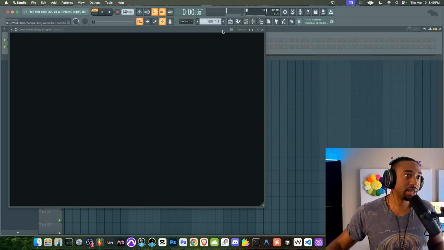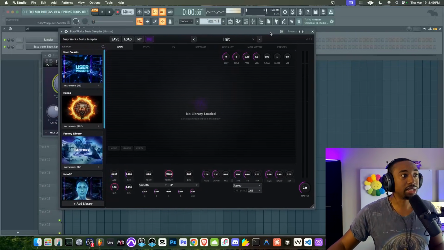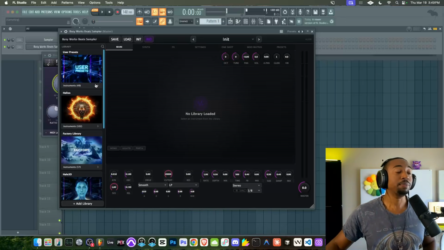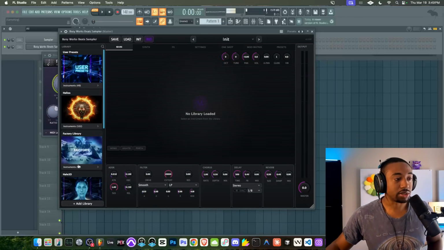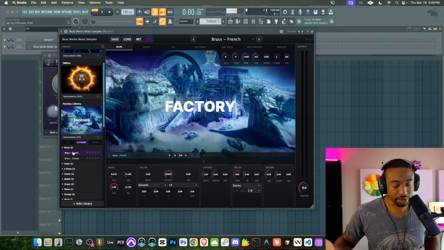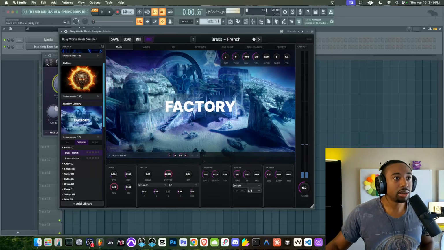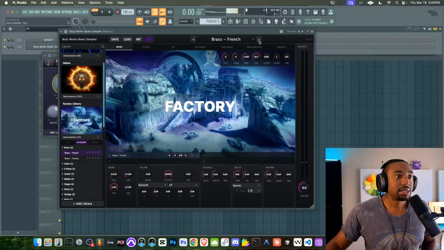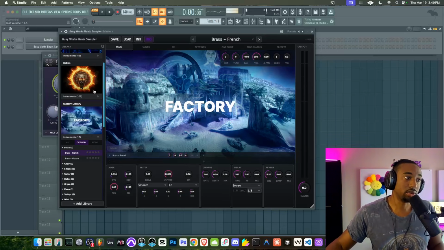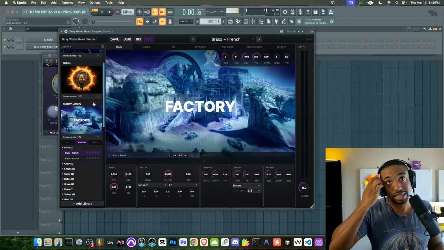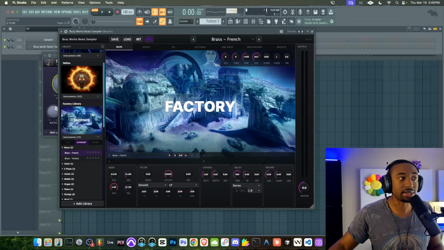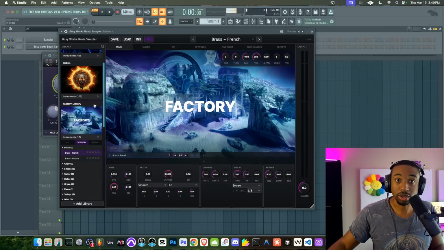Okay, so what we're going to do today is go through the BusyWorks Beats sampler. So what is it? Firstly, it's free. The free version comes with the factory library, and it comes with presets that I made for you guys using just the factory library stuff. So let's go through the factory library first, because this is the free stuff. If you're a sound designer and you know what SFZ formats are, you can drag your own folder of SFZs for your presets, and you can import them by adding the library right inside of the sampler. So you can create your own library.